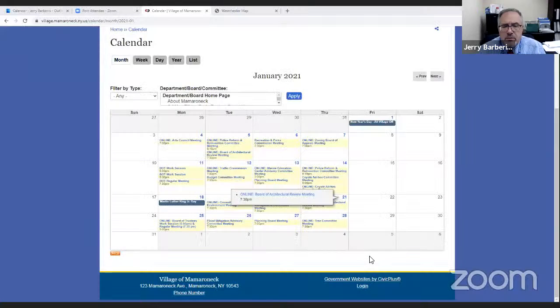Okay, here's the village calendar. We have the 7th, Thursday. So we're on the 5th right here where my cursor is. And then if I can get rid of this pop-up, we're on the 14th right here. So I do have an open Zoom account where we can utilize the 7th as our third and final public forum, if that works for the committee. Considering that the 6th is a religious and a Latin American holiday.